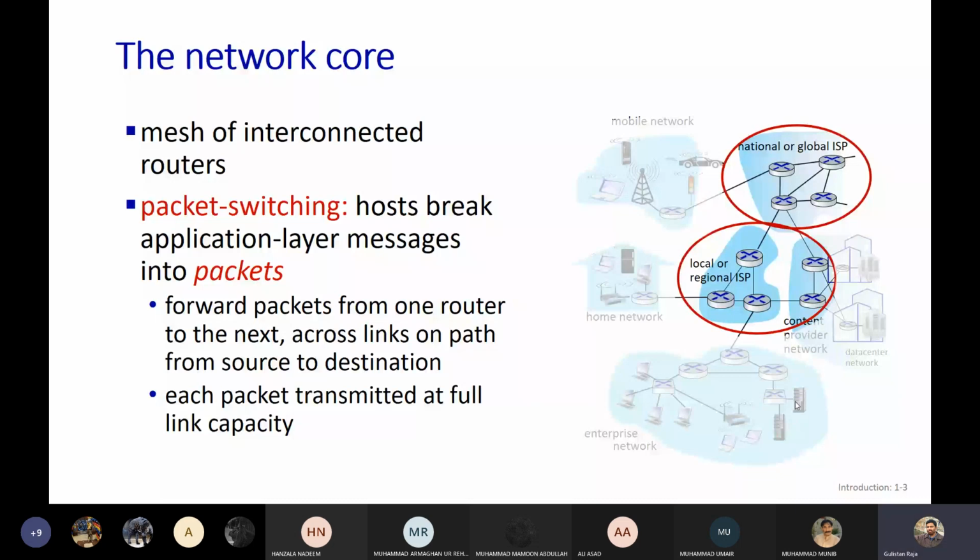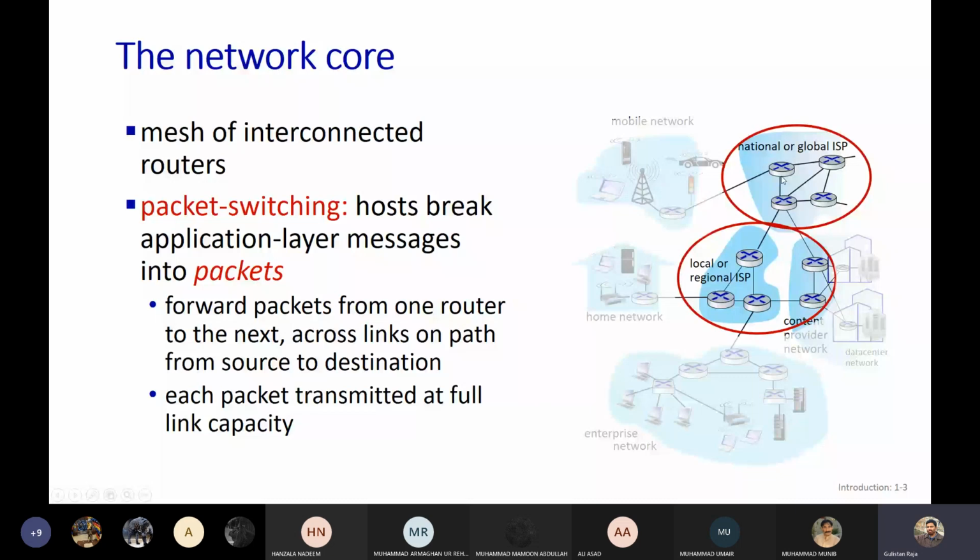This is an important thing, and this is the job of a router: it looks at the next route. For instance, look at this. This laptop is connected to this mobile network, this base station, then this is the first router, and then this is a router of the global ISP. Now from this router, it has to make a decision, because it has how many paths?